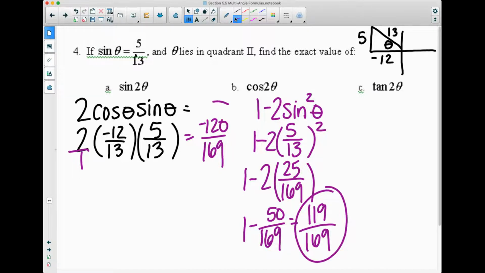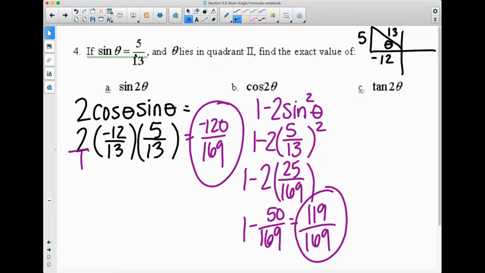Now, if I am doing the typical book work where they like to give you 3 questions in one, or like 7 questions in one, and they're having you answer this in this order. What's another way to say tangent? Sine over cosine. So when you work through tangent, notice what you could have done with your 2 solutions already.